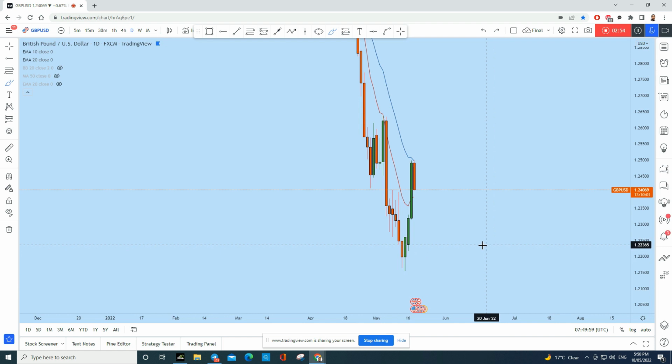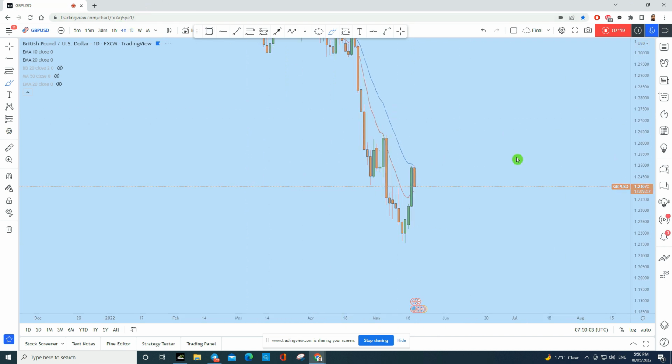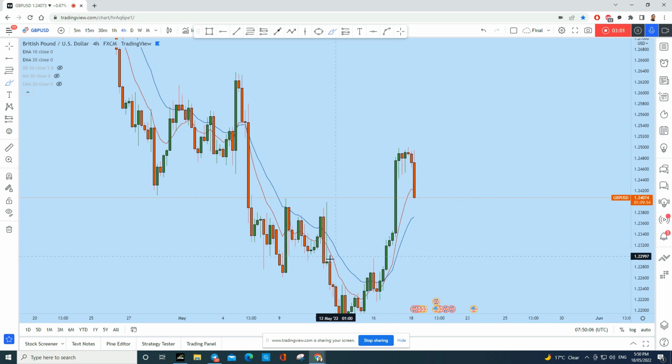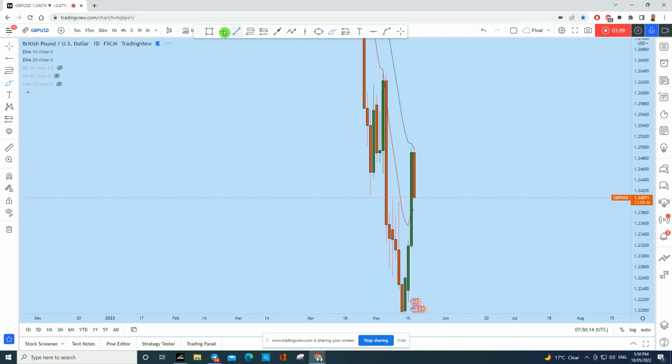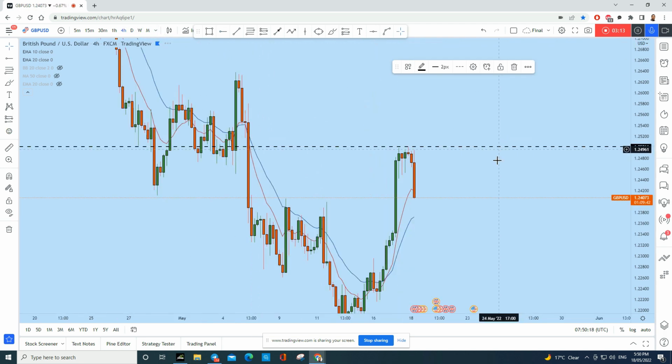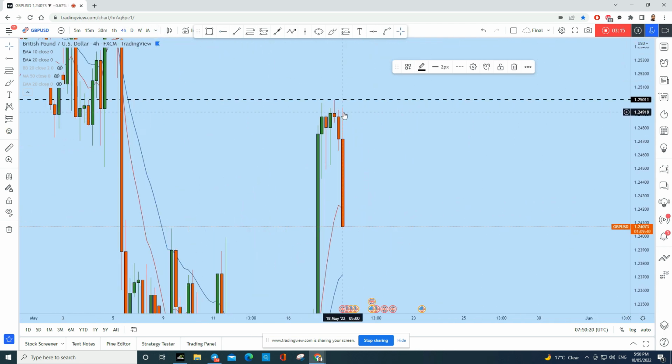Now at this point, let's go to the 4-hour time frame. On the 4-hour, the price created a fake out to the upside. That is what I expected all the time. This is the zone where there is a daily 20 period moving average. Let's draw this level here. At this point, this current 4 hourly candle just created a false breakout to the upside of the previous 4-hour candle, and then is aggressively dropping down.